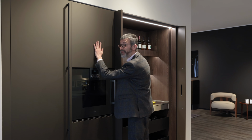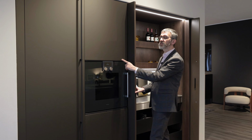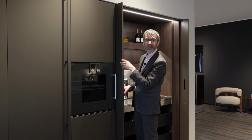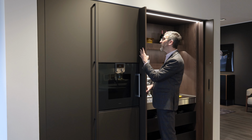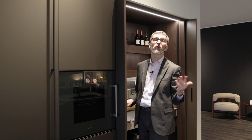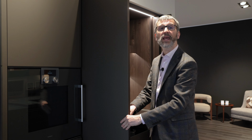As we said, this side is made with the Plinth collection, so we have loads of material. Here we see PET, which stands for polyethylene terephthalate. It's a special sort of laminate which has a special feature in the sense that it can be recycled. It is resistant to UV rays, and this means that its color will stay the same for decades. It is resistant to scratches, and also it is resistant to chemicals.